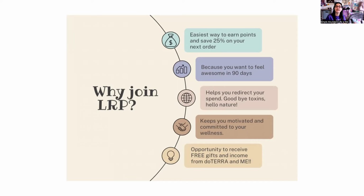And that just kept me motivated to use those oils more than the dry herbs, which don't really have any nutritional value anyway. And plus, they're very powerful, flavorful oils. And if you're wondering, well, I've had people tell me do not take these internally, even though they have a supplement fact on the bottle, which means they pass the GRAS test, which is generally recognized as safe. And anything that has passed that test is considered a food supplement or a food additive. So instead of the dry herbs, I thought, let me switch to the oils.